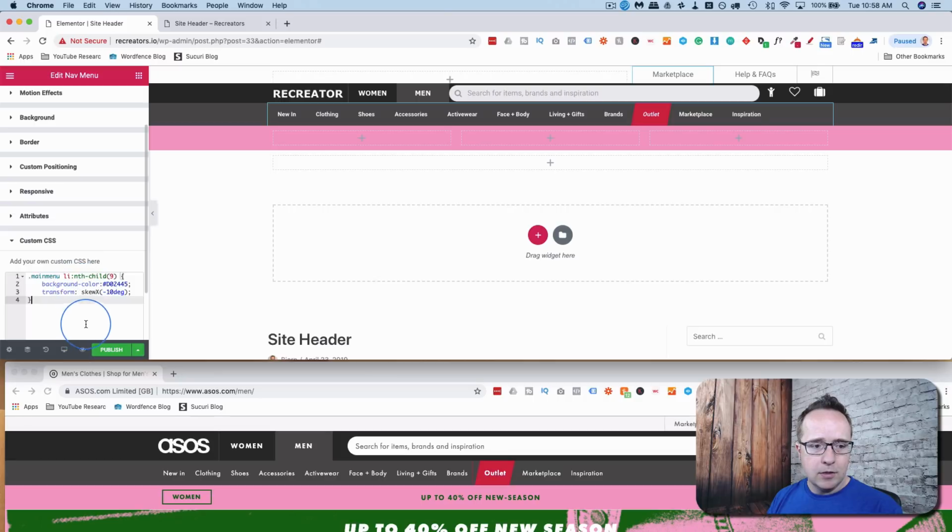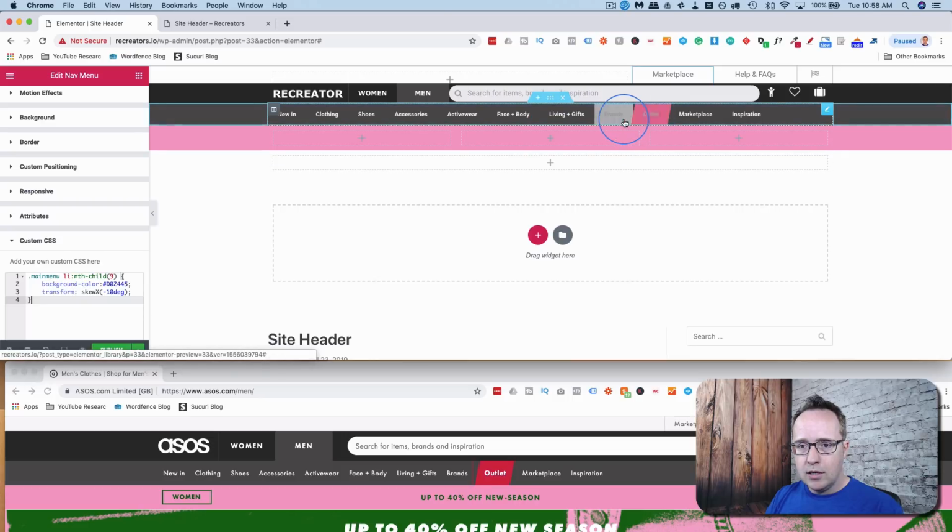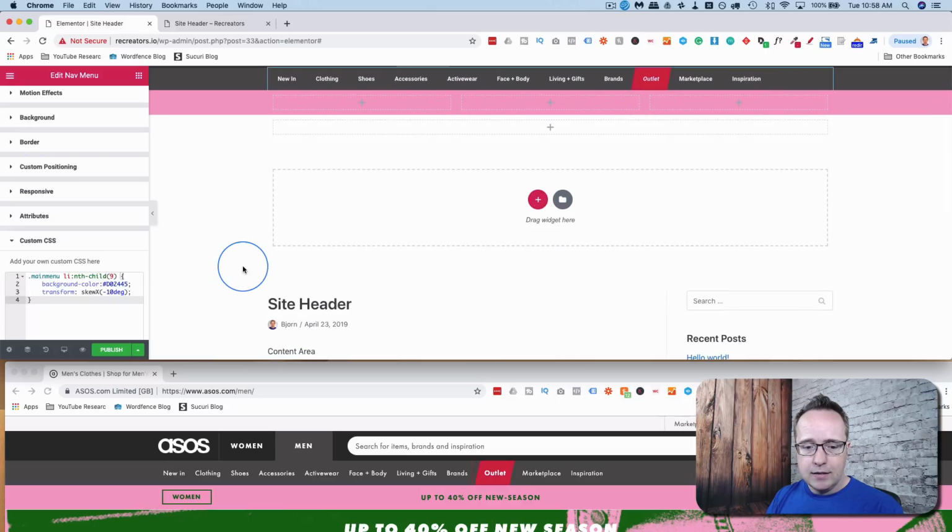This code will be available somewhere, or it's not very much. You can just write it from the screen. But hopefully I'll be able to put it in the description or link to somewhere, so you can just copy and paste it. But it's added now our skewed color, or our skewed background with the same color they have. And there you go. You just copy and paste that. So now, for all intents and purposes, this section is complete.